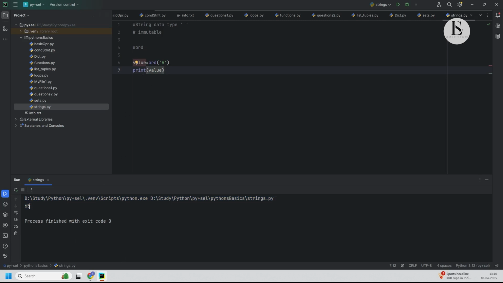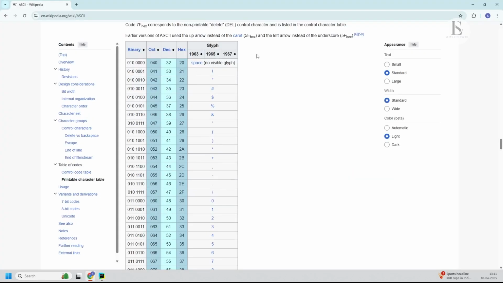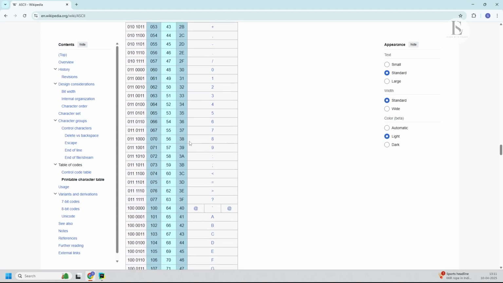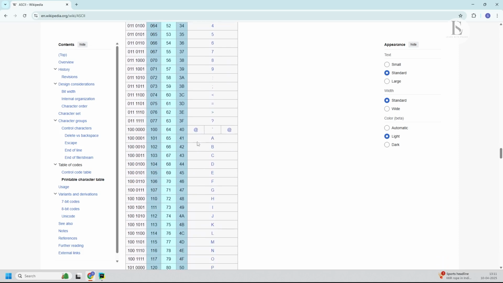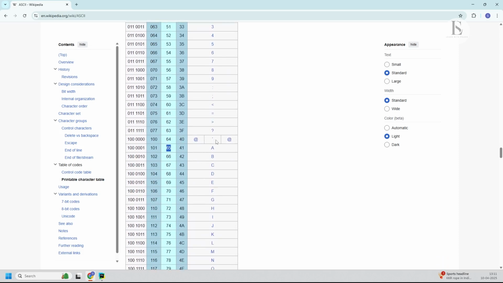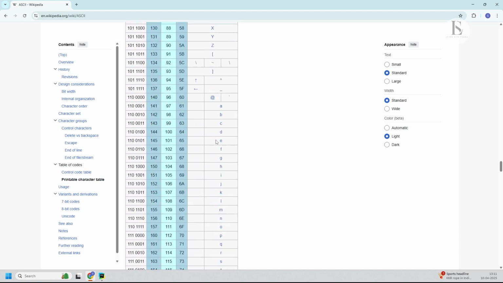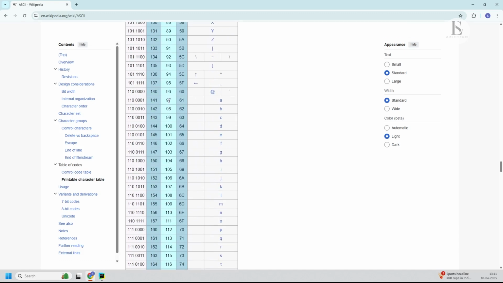If you want to learn more about what ASCII is, I suggest you go through this wiki page. It has all of the details and history about why ASCII was built and how it is being used. So if you see here, 65 is the code for A. Similarly, small a is 97.